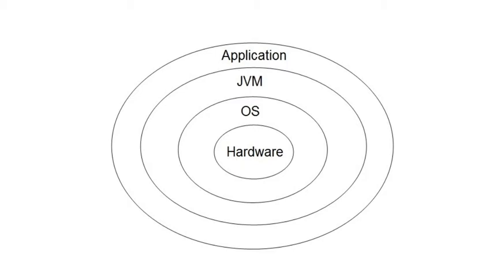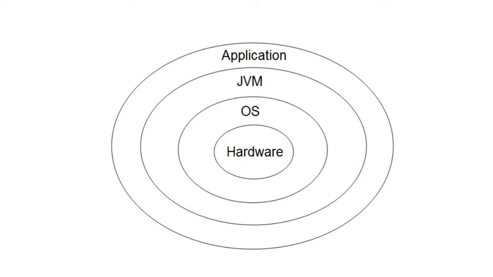But when we use Java, a framework is installed. That framework contains the JVM, that is Java Virtual Machine. It makes another layer between the application layer and the operating system layer, which performs all the functionalities and execution process of Java programs. In this layer, the bytecode, which is generated by compiling the Java file, is executed. This JVM also makes the Java program more secure.